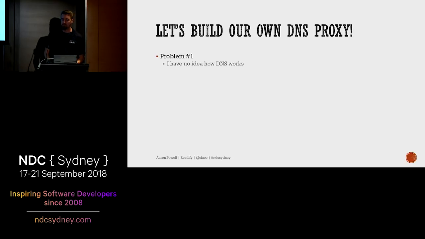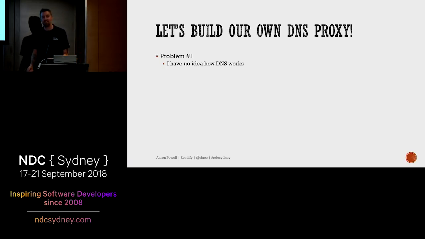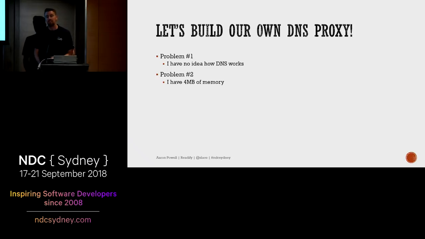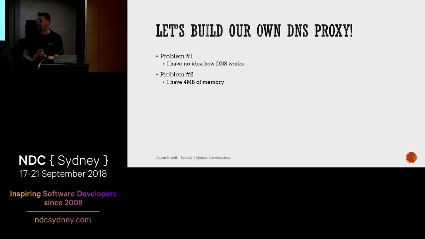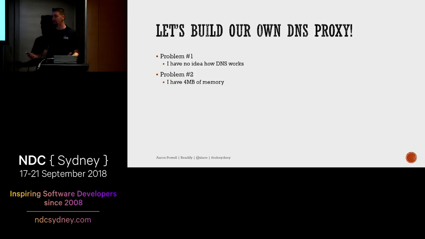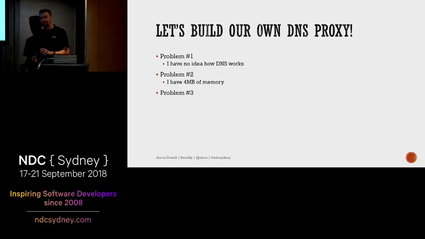Well, here's the first problem: I have no idea how DNS works. I've just always taken it for granted — it just works. Problem number two when writing your own DNS server targeting a NodeMCU is this thing has four megabytes of memory. I can't NPM install onto that thing. I'm really memory-constrained, so I need to run a DNS proxy as well as host a whole bunch of blacklisted domain names. Sounding a little bit harder. Problem number three: the tooling for a NodeMCU is really basic. No debugger — the best I can get is console.log statements writing back over USB into the console of a hosted Chrome application. And it breaks half the time.